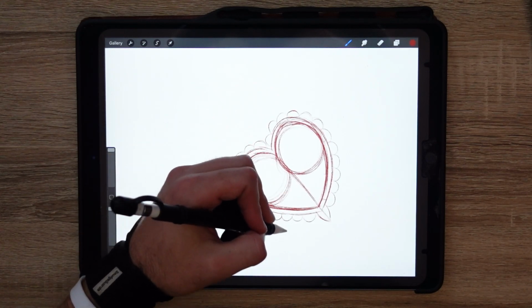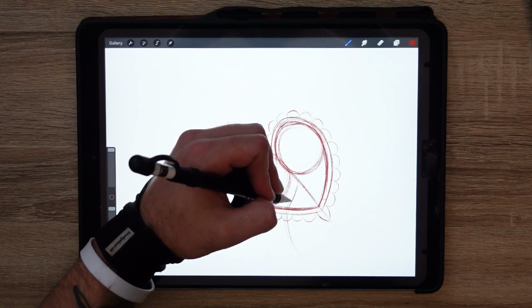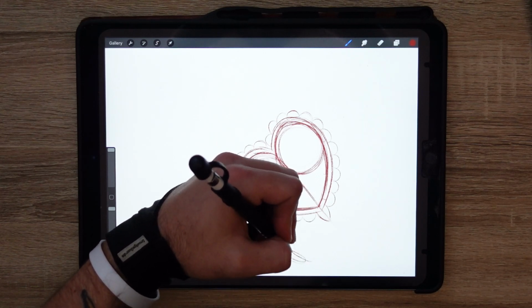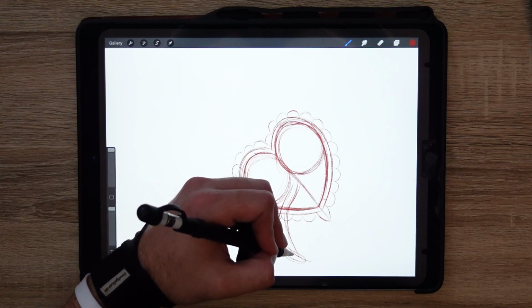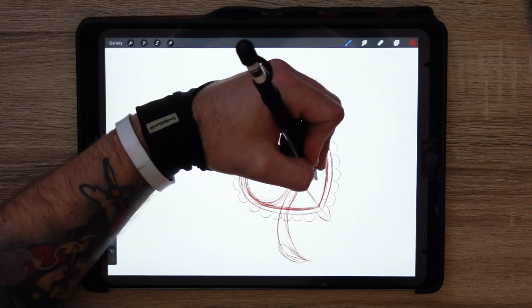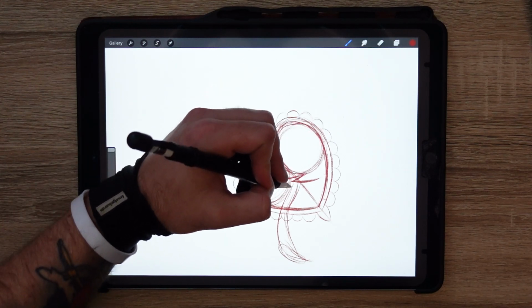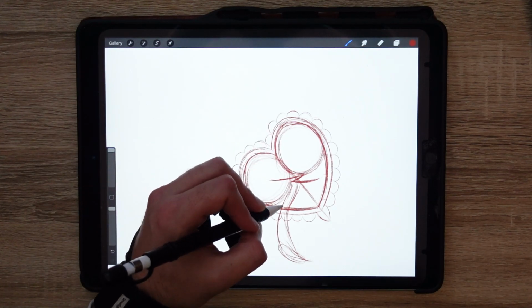So once you've got that done, you've got the idea of where the rose is going to go. The rose is going to be like a stem. When it curves up, it's going to come through the centre of the heart, cut through it and appear out on the other side. So you're going to create these two curves like this, a bit of a teardrop. And when you get to the centre bit, we're going to create this line curving like this. A little line coming up and a line curving out. So it's basically cutting in like a little slit into the heart.